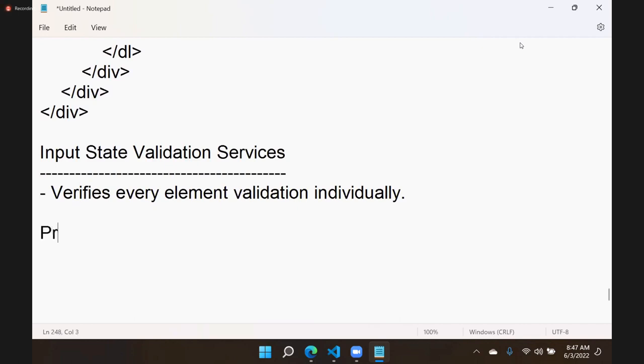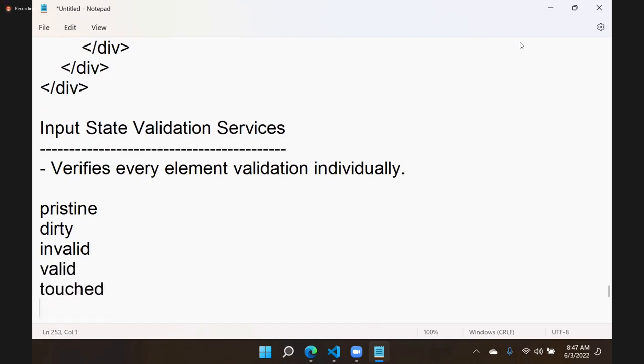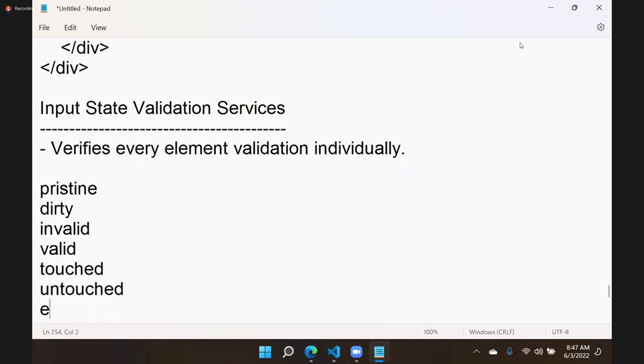We have pristine, dirty, invalid, valid, and extra ones: touched, untouched, and errors. Errors is an object. It is an optional object actually.